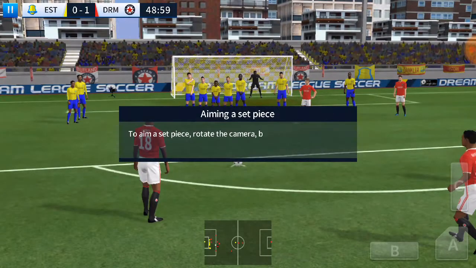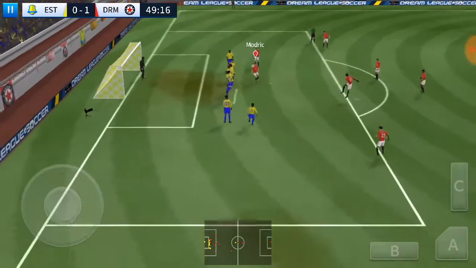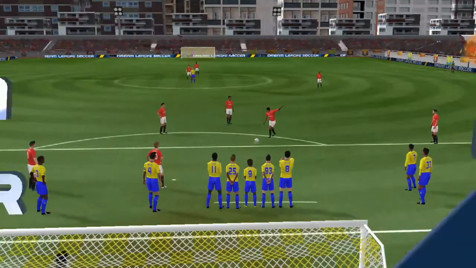To aim a set piece, rotate the camera by swiping left or right in the central area. I think they've been working on this one at the top. He got under that a bit too much, I think. Let's see how close that one was to going in.